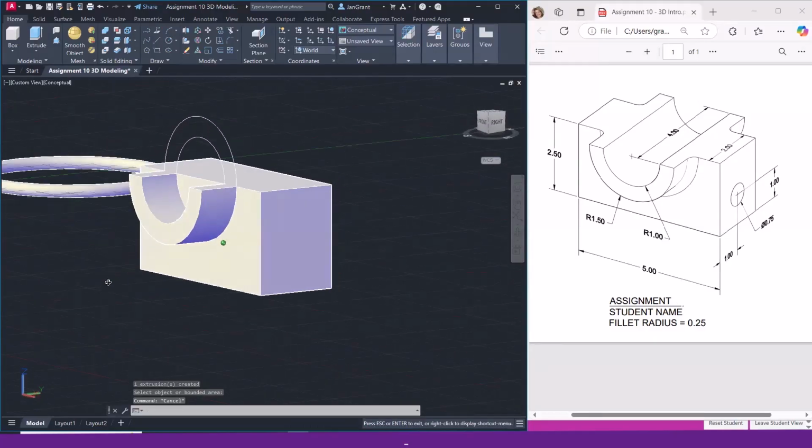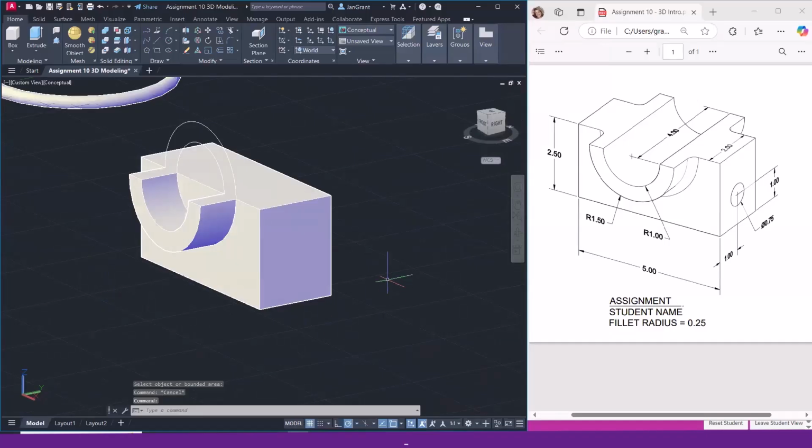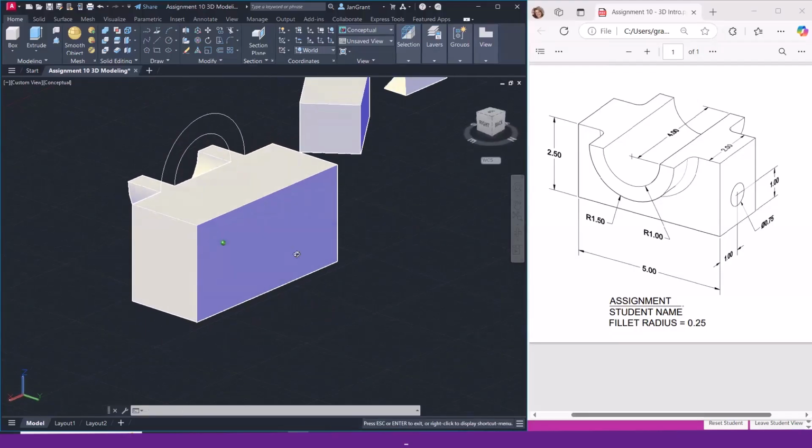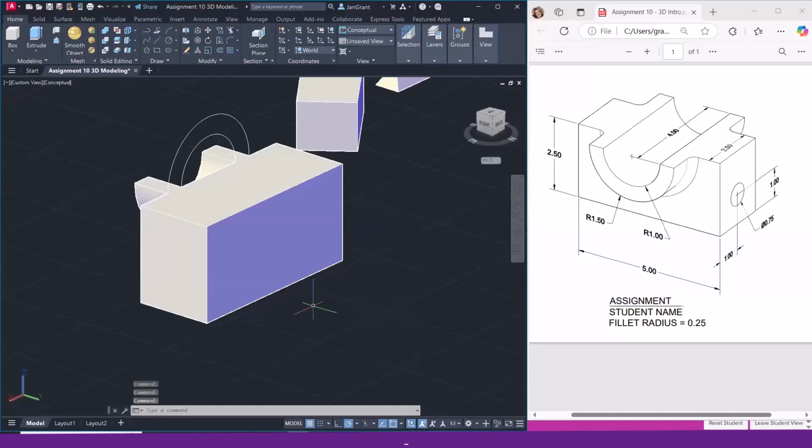So this is what we have so far. We're going to go to the other side and do that same thing. So hold the shift key down and the wheel of the mouse and kind of orbit over to the other side. Now, you can draw those 2 circles again, or you can copy these 2 over to it.